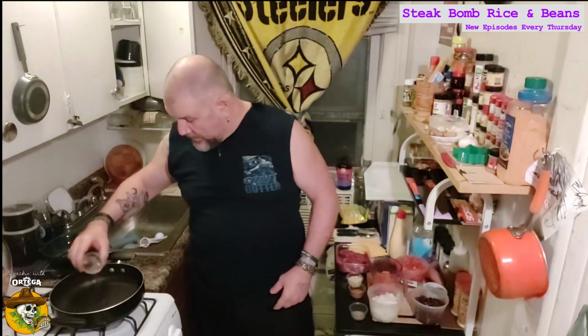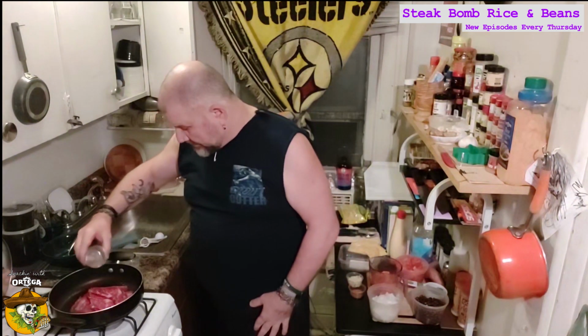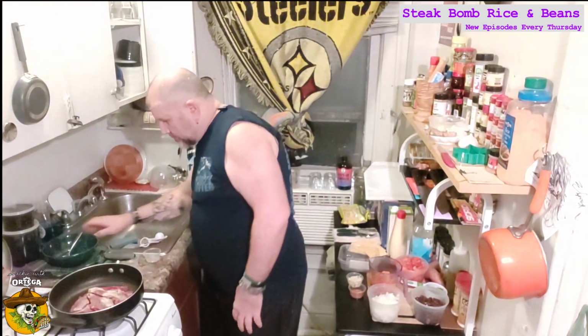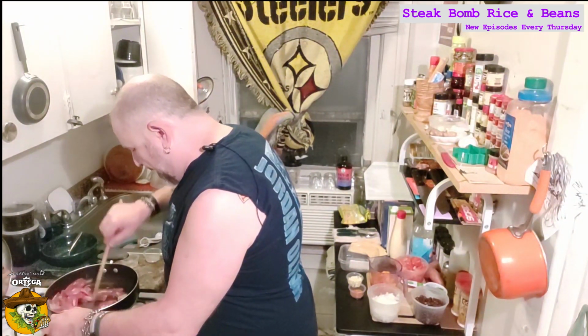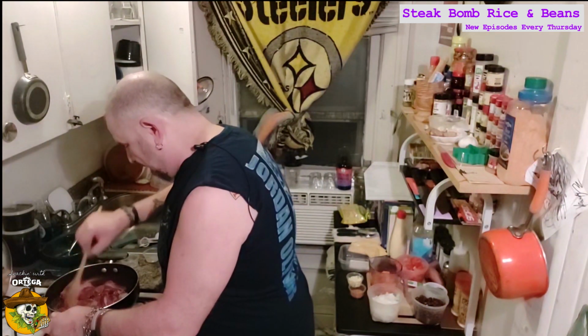Drizzle our oil into a hot pan. Add our beef. Hit it with the adobo pepper mix. And stir. Now we're not gonna cook this all the way through. We're just gonna get it browned up, break down some of the fat, and get some of this beef juice out there so we can saute our veggies in it.